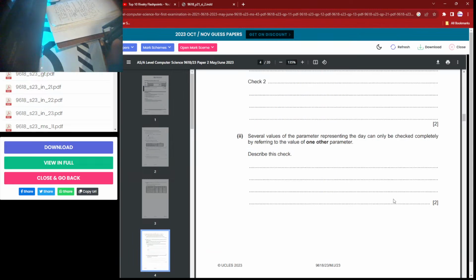Several values of the parameter representing the day can only be checked completely by referring to the value of one other parameter.